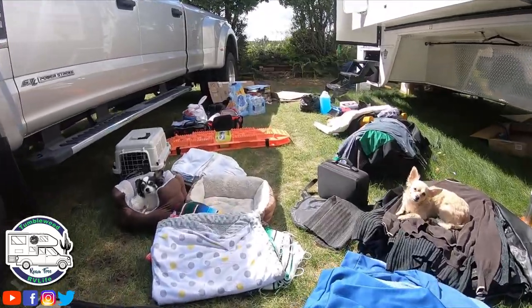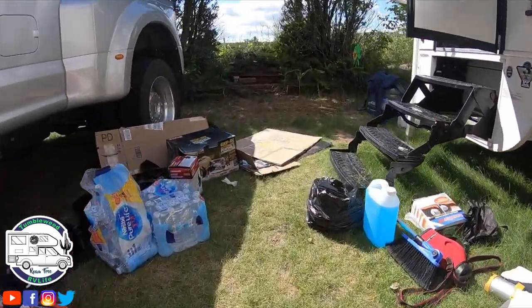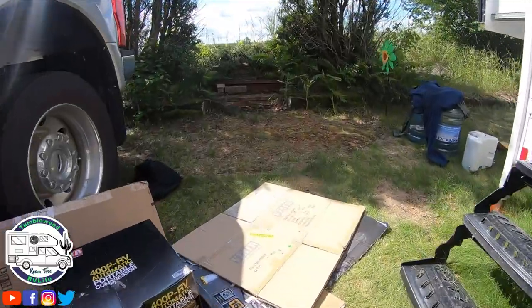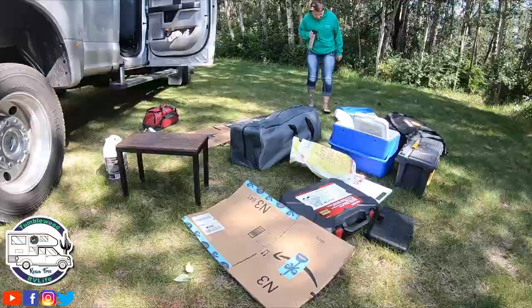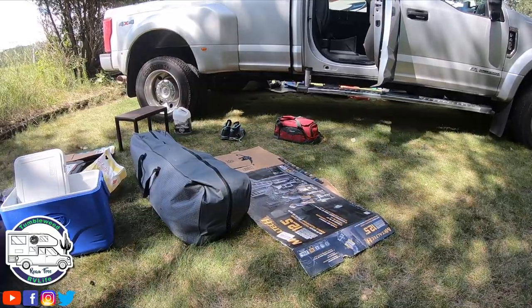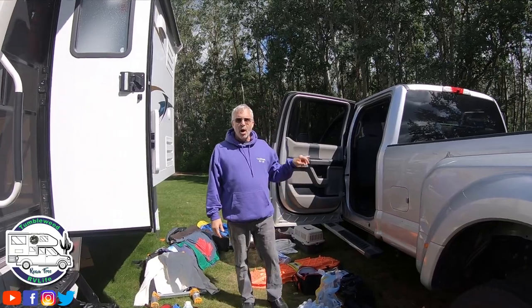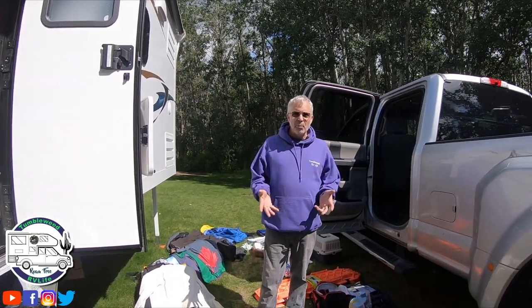There is a lot of stuff that we've accumulated, and over time we've figured out that these are the bare essentials we need — this is the stuff that every day works for us. Why we have them and where they go. We thought we'd start with the items that are going to go underneath the seat. That is the stuff that we don't need very often, usually in an emergency.